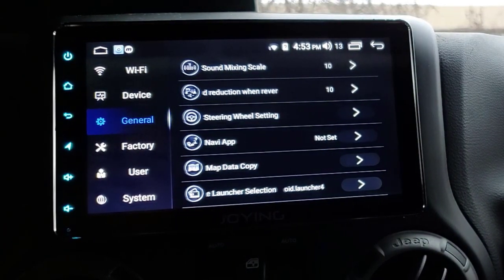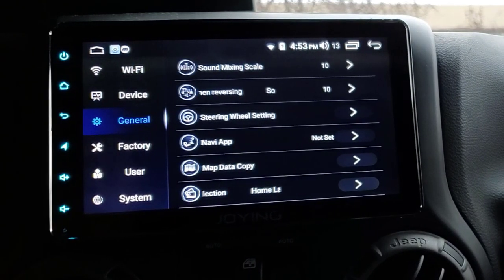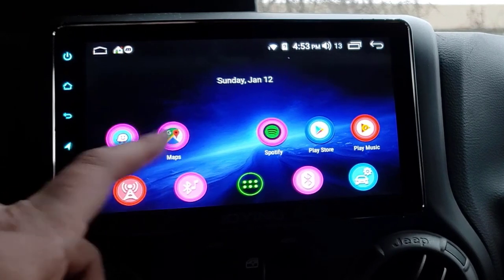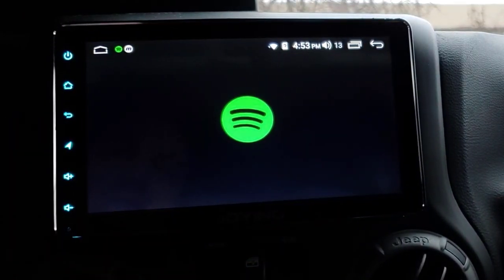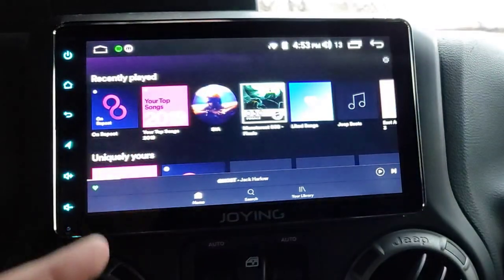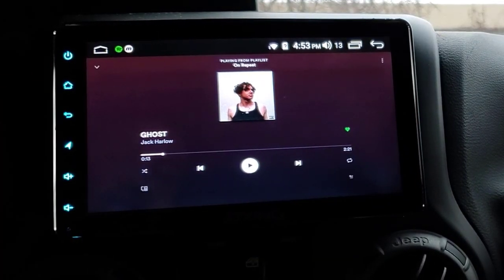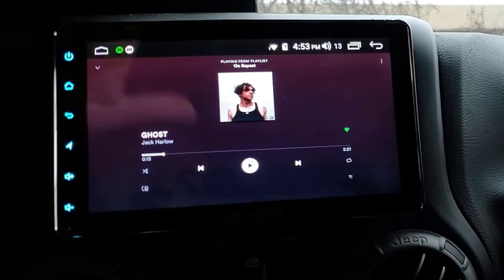Home Launcher - this would change to a different launcher, though some head units get a little funky if you change it. I do like the way the Joing one lays out - it's a fine home screen. I can have whatever I need up here. If I'm driving around I'll just have Spotify on the main screen the whole time - I don't have the home screen up. Ideally this album art would be a little bigger, but that's a Spotify issue - it used to show a large picture in horizontal mode and then they shrunk it.